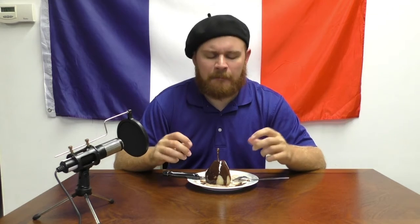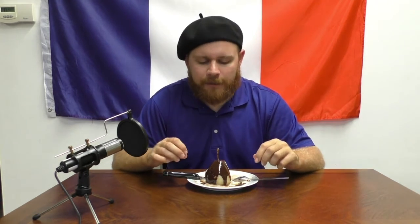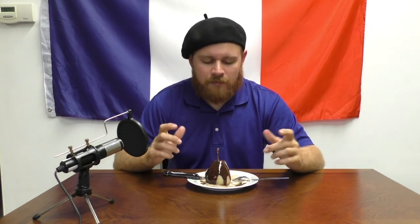The cinnamon flavor, I'm just kind of now getting it, and it's a nice subtle part of the pear. Yeah, I would definitely give this an 8 out of 10. I'm definitely going to try this again, keep this recipe in my back pocket, just for whenever I have people over to my house to impress them and show them a little bit of French culture.